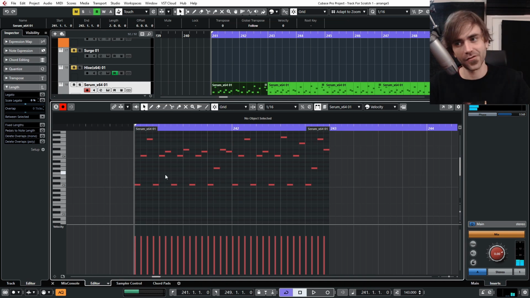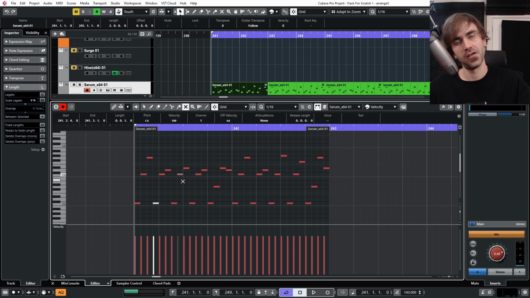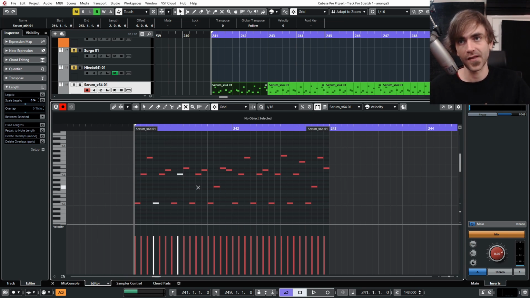So I want to change the rhythm here. The melody is great, but every 1/16th note there's something playing. So I want to mute some of these notes to create a bit of interest there. But then we can fill those notes in with hits from the Hive synth, which was established as the melodic synth, if that makes sense. So we're flipping the script of our arrangement, but at the same time keeping things within the boundaries of what the ear already, what we've already heard and what is already established in our entire track.